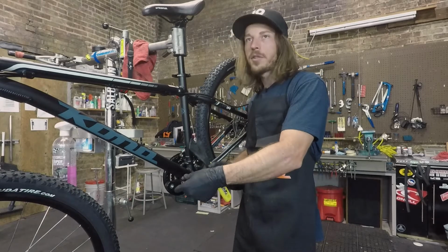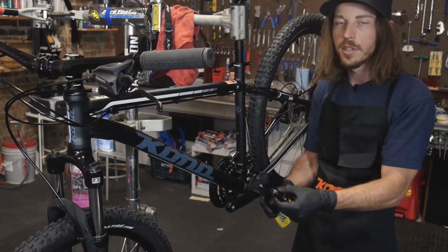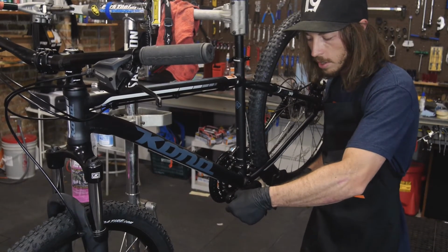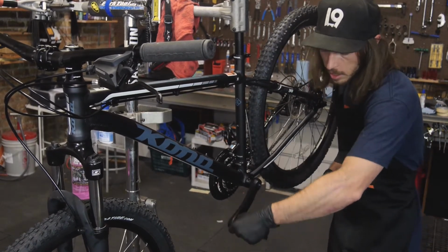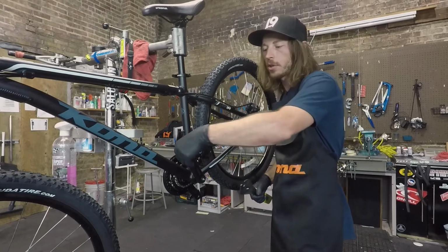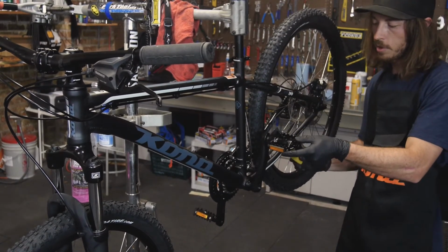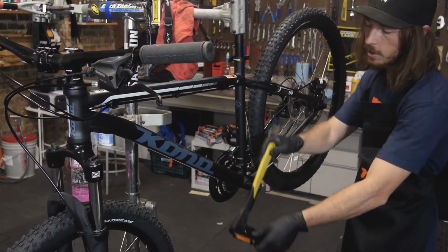One thing to be cautious of when putting pedals on the bicycle is not to strip this metal. It's really soft and it's really easy to ruin your crank arms, so just be careful when placing these on. It's easiest for me to just kind of hold it on there squarely and start to back pedal. If you feel it catching, you just kind of have to rotate the pedal and square it up in there till the threads catch, and then it'll go for you. So once you have it started and the threads are in there a little bit of the way, you can put the wrench on there and then just back pedal until it tightens.